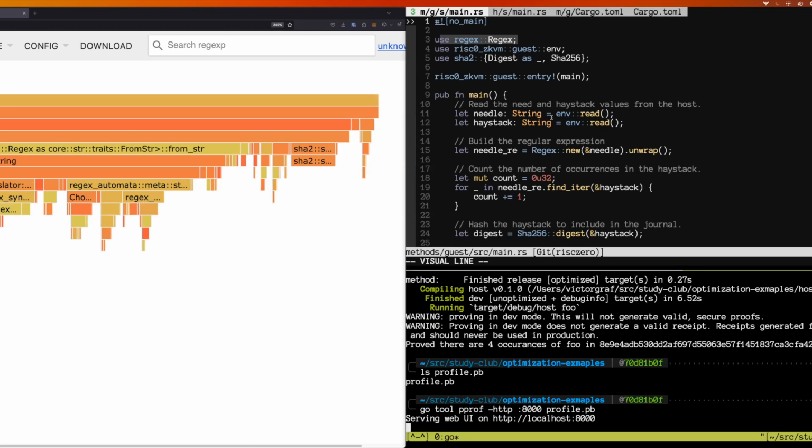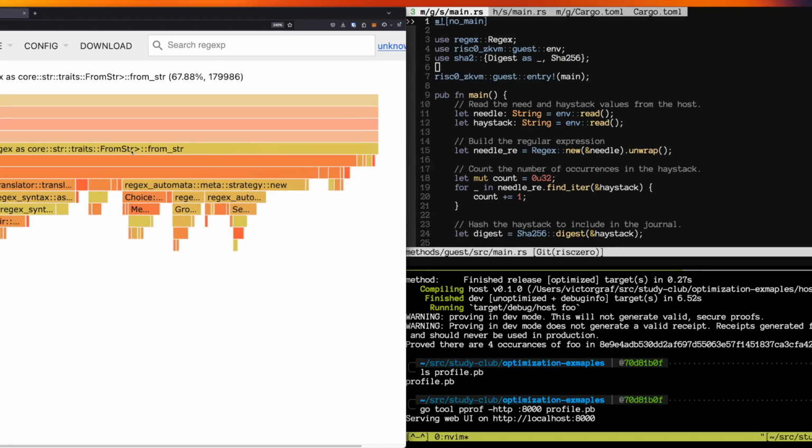So let's talk about what you might do to improve things. The first thing you'll notice here is that the regex construction is taking up about 70% of our time. If we're doing profile work, this is the main thing we want to reduce. If we can possibly reduce this work here, we definitely want to do it. That will improve our program speed by a ton.